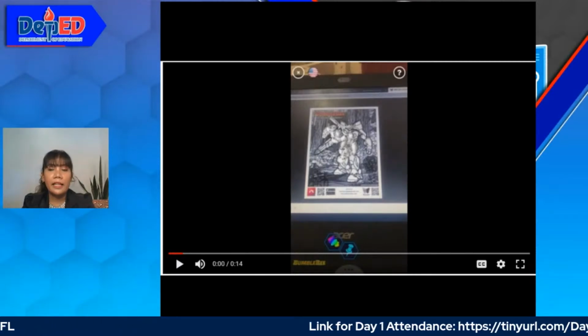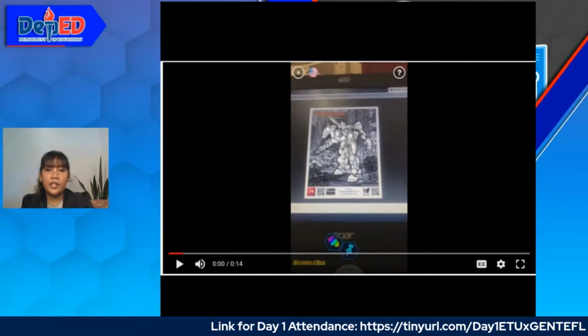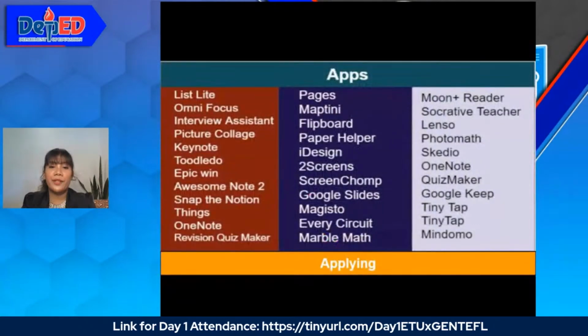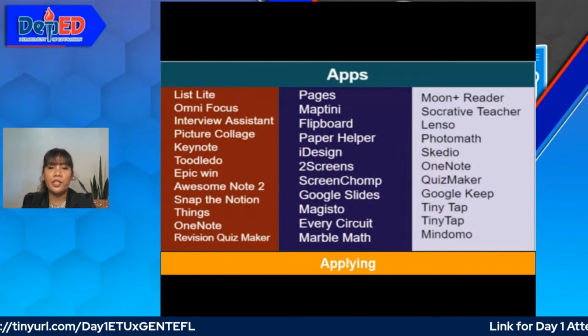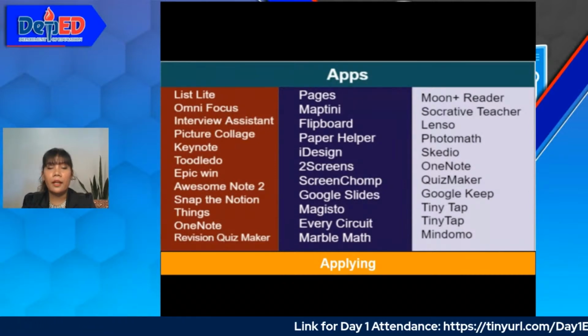These are the apps that fit into the applying stage to demonstrate students' ability to implement learned procedures and methods. They also highlight the ability to apply concepts in unfamiliar circumstances.